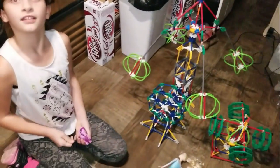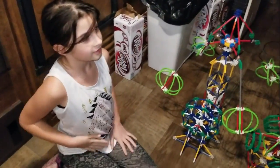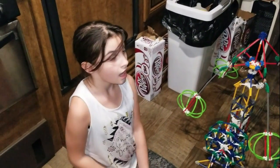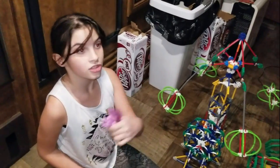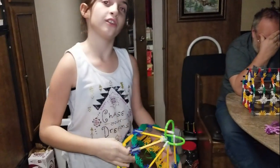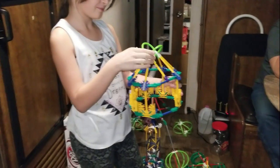Elizabeth, with the houses, I originally planned for the one that looks like a circus tent to be Kayla's, and the one with the chimney to be yours. I'm fine. We can just share. I can wear it too. Okay, put on the crown. See Queen Elizabeth of Elizabethland. Hey, guess what? Friendsland. Yeah. Queen Elizabeth of Friendsland.